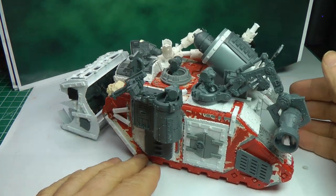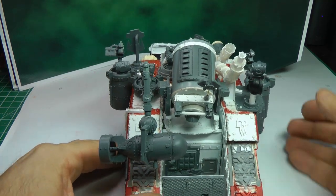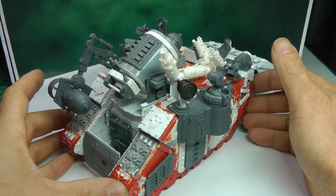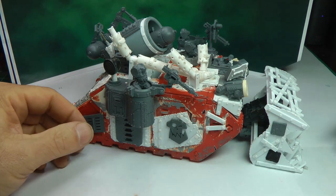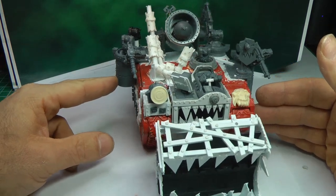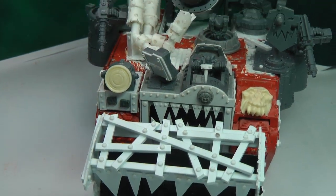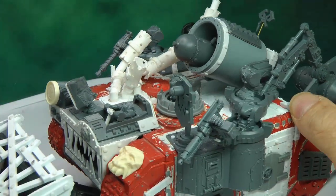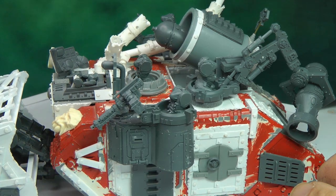Comments are appreciated — let me know what you think! I think the mock-up is done; I don't want to add any more, and there's plenty of room still on this tank. There's a ton of painting to do. I paint Evil Suns, so this will be painted red with a bunch of flames. Let me know if it's orky enough, too orky, or if I should get some paint on it. Cheers, thanks for all the comments, support, and feedback — bye!